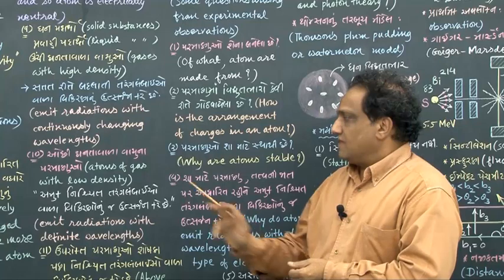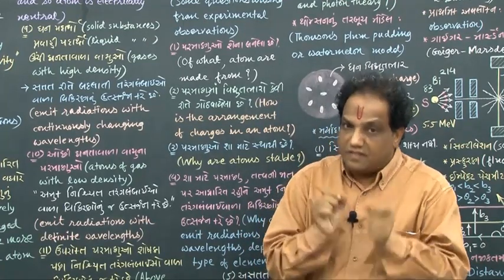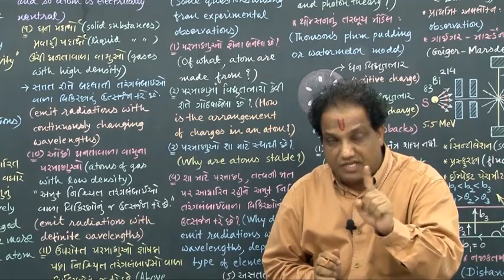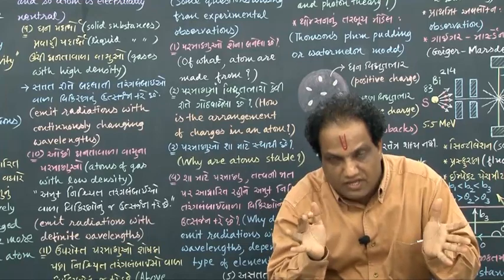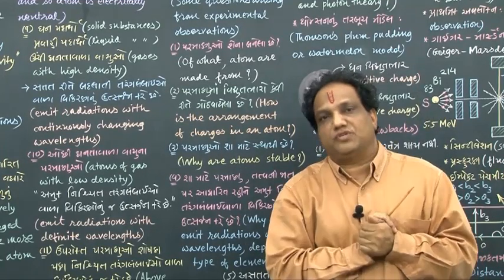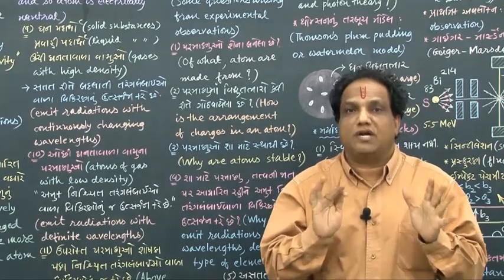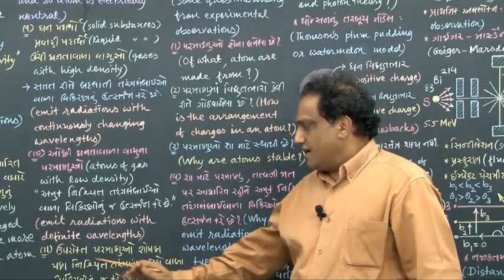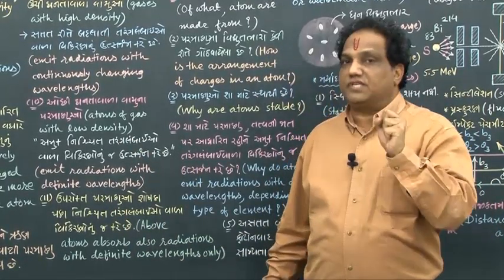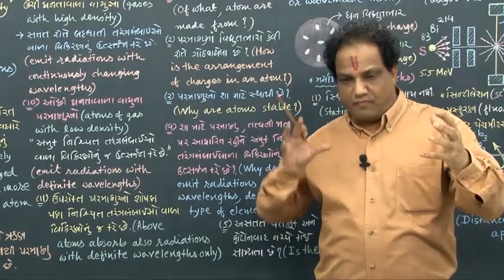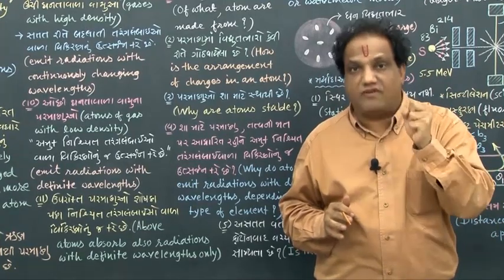Fine. But if you consider atoms of a gas having very low density, if you excite them, then we find that they emit radiations with some typical, discrete values of wavelength only, because only certain wavelengths are emitted. We call this emission non-continuous emission, where all the wavelengths are not present, only certain wavelength values are present. Okay, this is called non-continuous behavior of an atom. Fine. And now all these atoms also absorb radiations depending upon their selection. See, if you make incidence of many wavelengths, which are changing continuously, then the atom absorbs only certain wavelength radiation only.